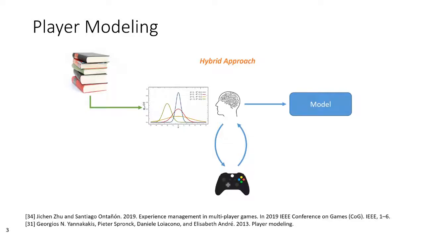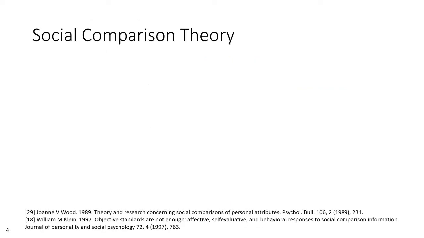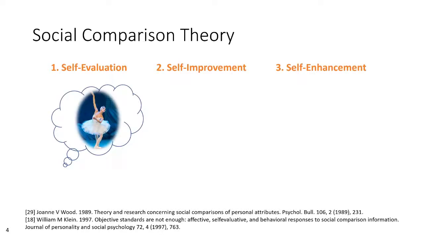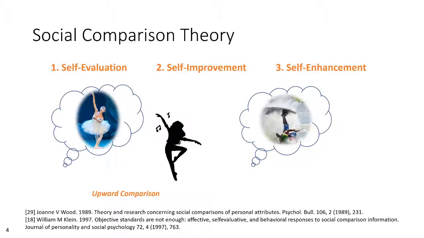Specifically, we are aiming to distinguish players according to their social comparison tendencies. Social comparison is a psychological process by which people, consciously or unconsciously, compare themselves to others in order to assess their degree of success, plan for their future success, or to feel better about their current state or situation. It is believed that some people prefer to seek out comparisons to others who are doing better than they are, known as upward comparisons, because it inspires them and gives them insight into how they can improve, while others might generally tend to seek out comparisons with others who are not doing as well, known as downward comparisons, because it can boost their confidence or provide reassurance. This and other personal social comparison tendencies are collectively referred to as the person's social comparison orientation, or SCO.